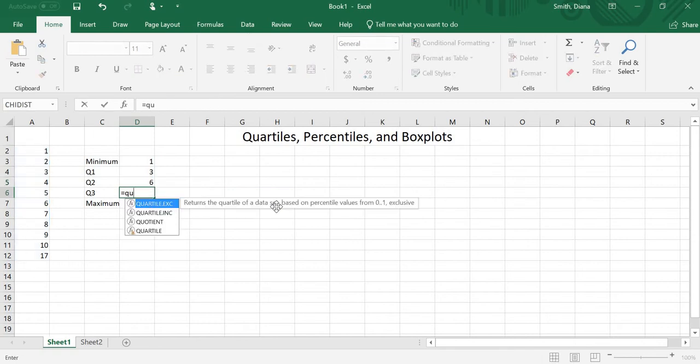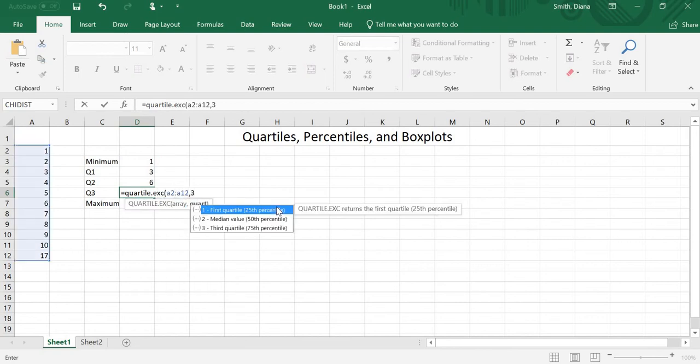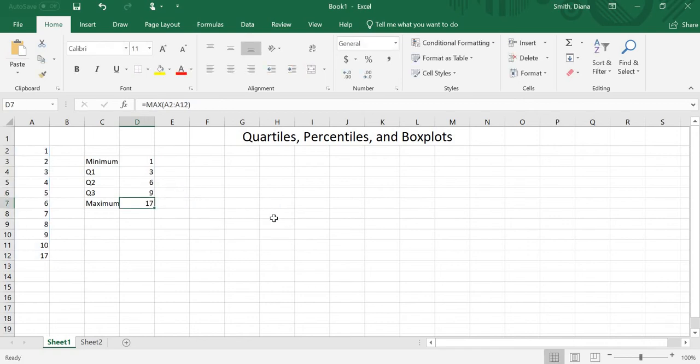And then for the third one, I'll do the same thing, quartile.exc, my array, and then quartile 3. So I get these lovely numbers. My minimum is 1, Q1 is 3, Q2 is 6, Q3 is 9, and the maximum is 17. And I'm going to label this, because I said I'm going to do both, so that was exclusive.